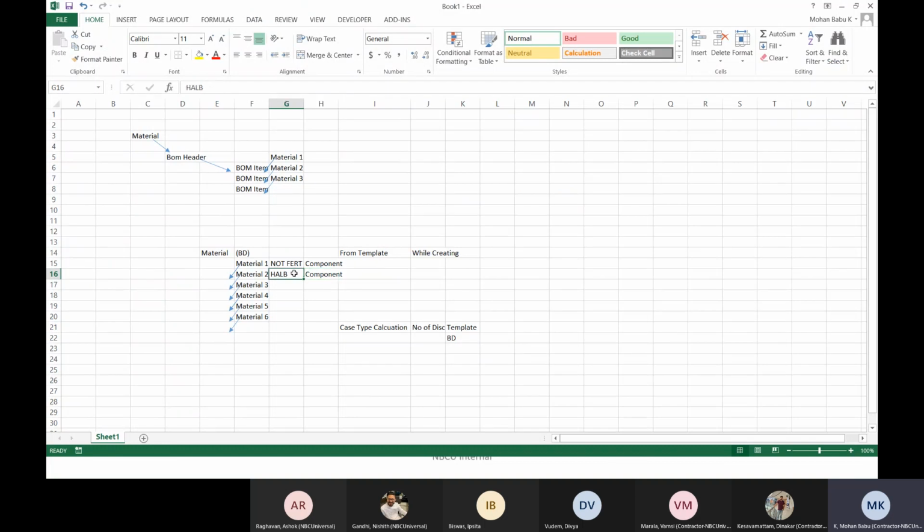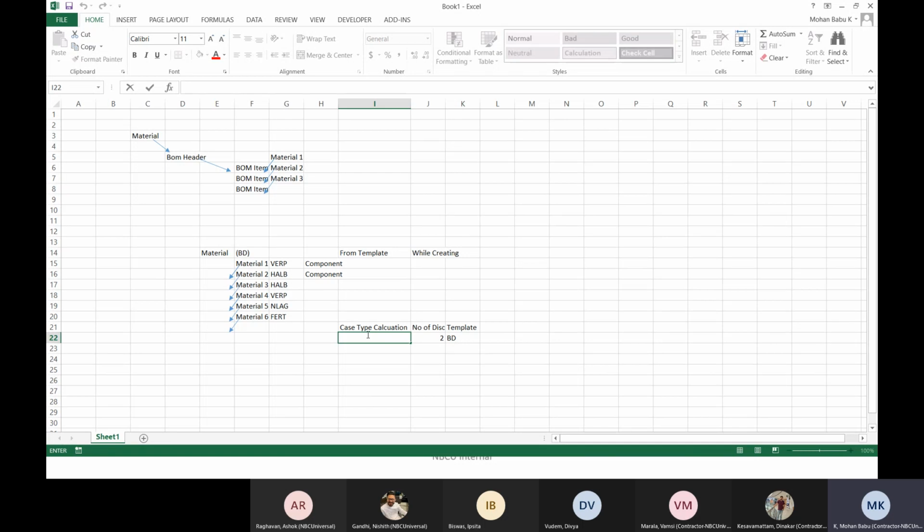So whenever the MCR material type is ALB, then we call it a disk component. Again, we can have a FUT as well. So out of these 6 child materials, how many ALB components are there, which is basically said as disk components? So we have 2. So the number of disk is 2.